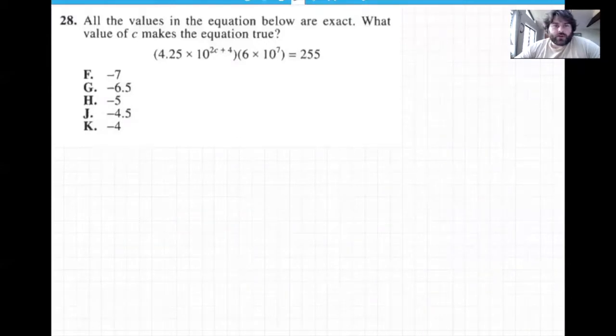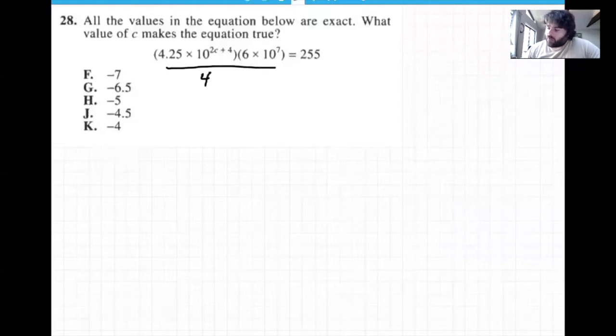All right, so this one is asking for the value of C, and it's kind of tucked into this 10 to the power of a number. So this could get a little confusing. Here's how I would personally work it. I notice that it's this times this times this times this. It's just all multiplication here. There's no real addition or subtraction, which tells me that I can just divide at will.